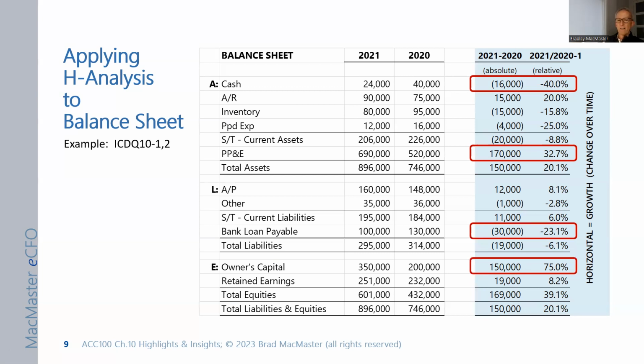And of course, that 75% increase helps answer the question, well, how did the business finance the purchase of this new equipment? And what we can see is basically the owner wrote a check and put it into the business. And while that may have paid for the equipment, I don't think it was probably the best use of the owner's capital or the best way to fund the purchase of the assets or to capitalize the business.